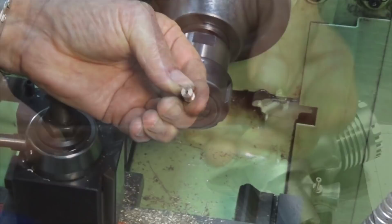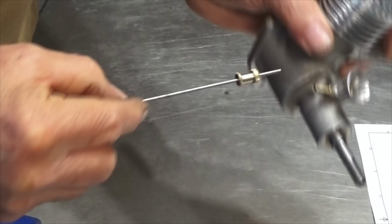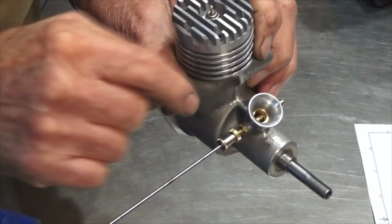Well, there's the finished thimble, and as you can see, this 2mm silver steel will fit right through that, and with the correct taper on the end of that, when we screw that into the spray bar, that will completely block the fuel coming through into the venturi. So that's about as far as that goes there, and you can slide that silver steel in until you feel it butt up against the shoulder on the inside of the spray bar.